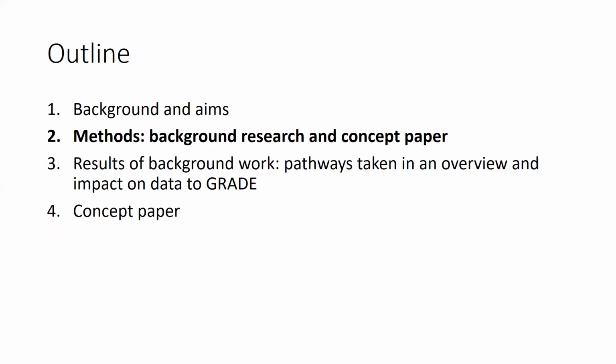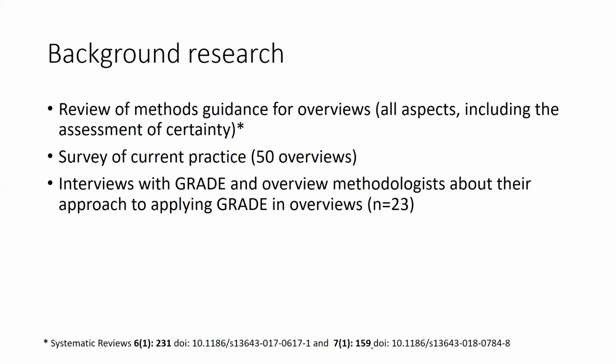So just thinking a little bit about the methods for our work, there are two components, the background research and a concept paper. The background research has involved a review of methods guidance for overviews, really thinking about all aspects of the overviews, not just the assessment of certainty. It's involved a survey of current practice, looking at how certainty is assessed in 50 overviews, and interviews with grade and overview methodologists about their approach to applying grade. And that probably has been the most fruitful of all those endeavours.